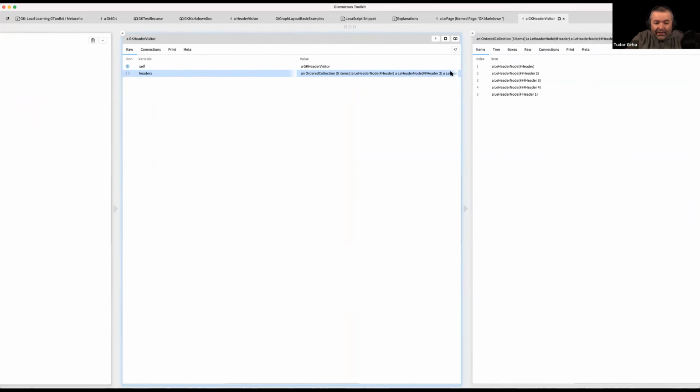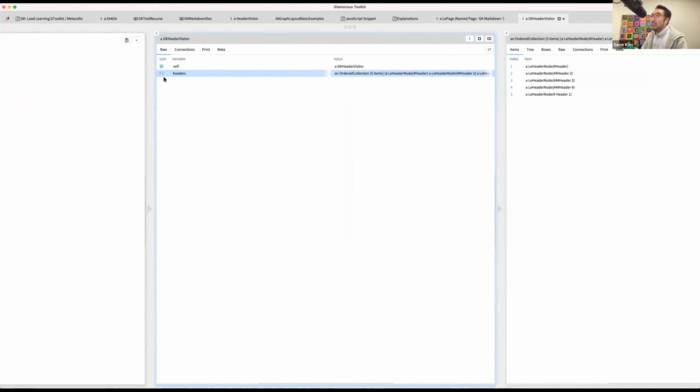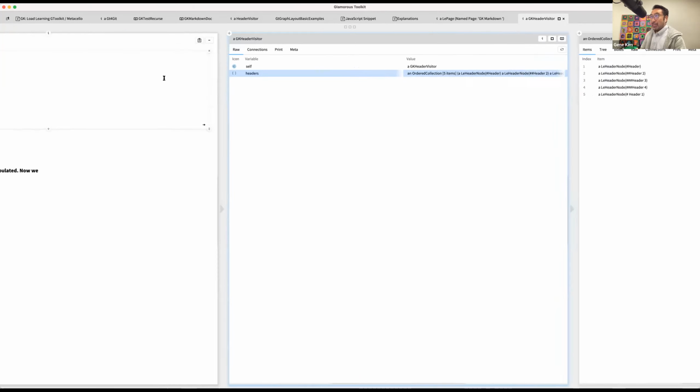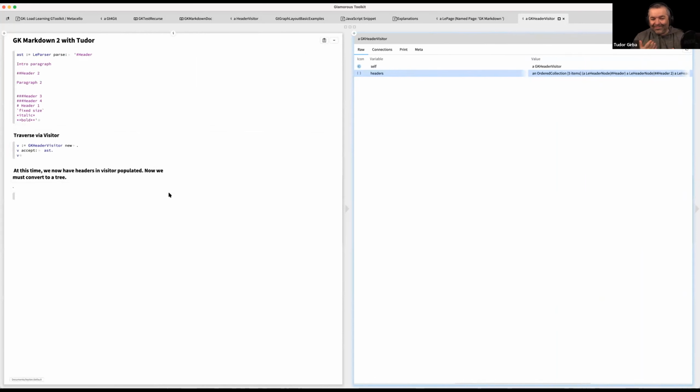Because you're concatenating generic views. This is a generic view. So what's the solution for that? Well, a custom view here. Custom, yep. Because if I would see the headers right here, then I wouldn't have to go investigating them on the right. So I can quickly build a GT view, just for the headers.